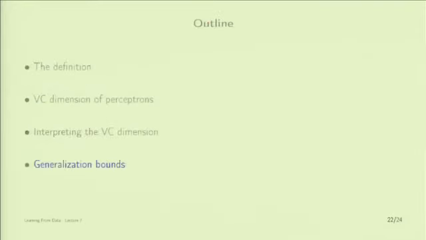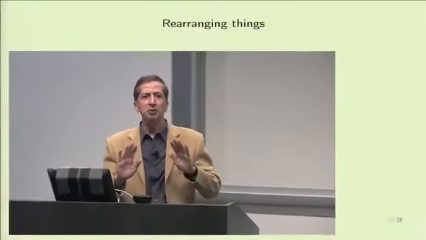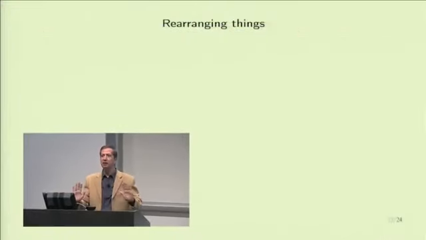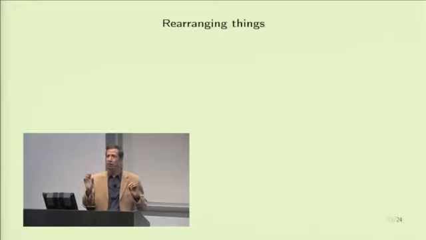Okay. So now I'll spend just a couple of minutes to talk about the generalization bounds, which is a form of the theory we have that will survive with us. So we are not going to talk about growth functions anymore. We are not going to go through this. We are only going to remember that the VC dimension is there, and it determines the number of examples, and it also corresponds to the degrees of freedom. And the form of the theoretical bound we are going to carry will be the following form. I'm just rearranging things. There is absolutely nothing new introduced here except simplification. But it's an important simplification because it's surviving with us.